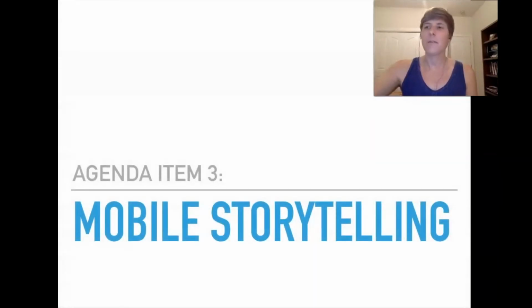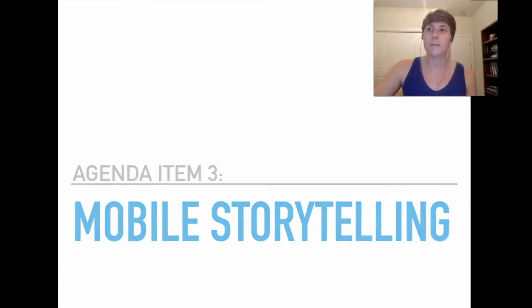Okay, so moving to our third item, which is looking at mobile storytelling. We're going to start with a quick review of where we've been on this particular area, looking at the texts that we've talked about so far. Then I'll talk a little bit more in depth about The Silent History and some of the ways that it uses mobile storytelling that's different from the examples we've seen so far in this class, and some things that you might be interested in incorporating in your own prototypes.